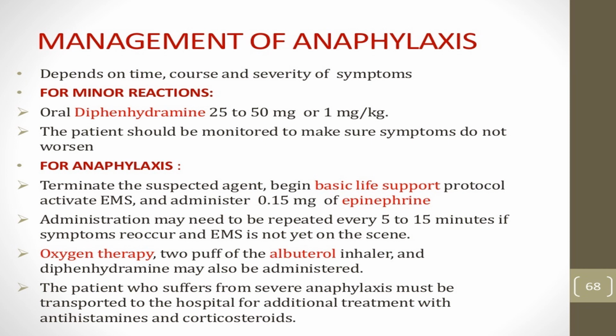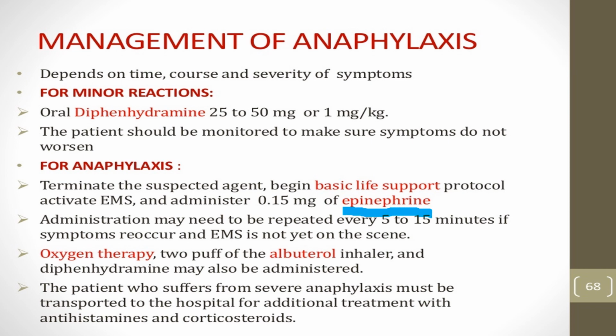Management of anaphylaxis depends on time, course, and severity of symptoms. For minor reactions, oral diphenhydramine 25 to 50 mg or 1 mg per kilogram. The patient should be monitored to make sure symptoms do not worsen. For anaphylaxis, terminate the suspected agent, begin basic life support protocol, activate EMS, and administer 0.15 mg of epinephrine.